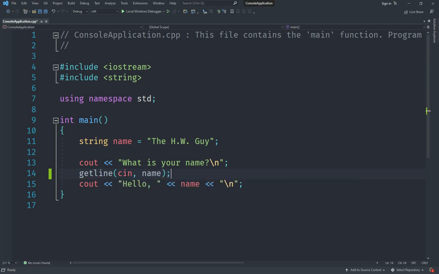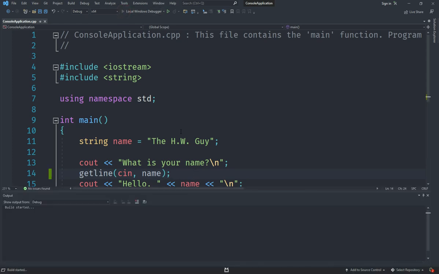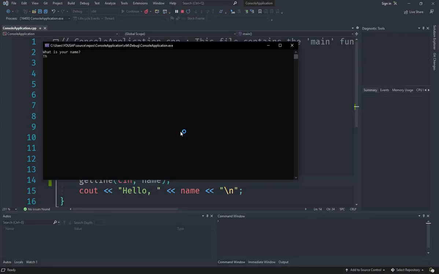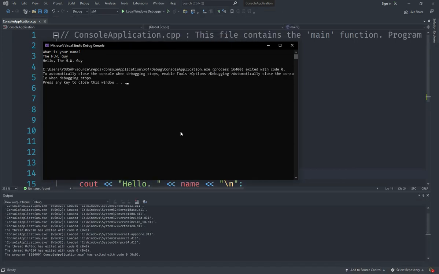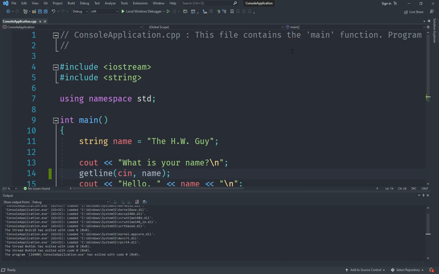If I do that, you can see that this stops the error, and now we should be able to get the whole thing across. In order to add multiple arguments, you just use a comma. We are going to discuss this piece of code in a second, but let me first test it. If I say "the hello world guy" and press enter, you can see it says the complete thing. So yeah, that's pretty cool.